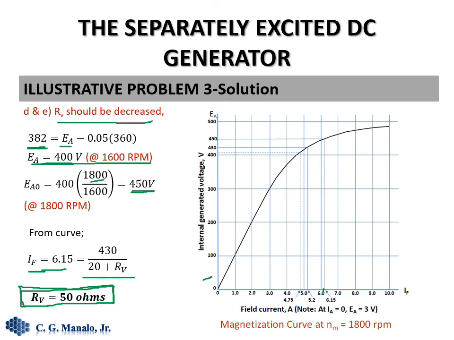And since we don't have a load, that means that our terminal voltage would be 400 volts if our R sub B is 50 ohms. So it would shoot up our terminal voltage drastically, and to decrease it again, we need to adjust our R sub B back to 63 ohms.